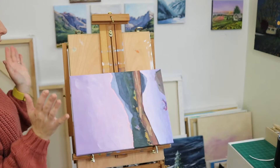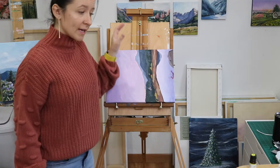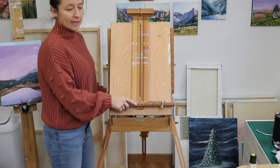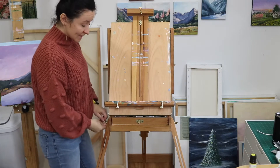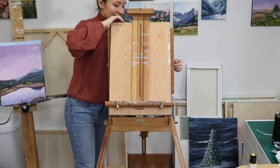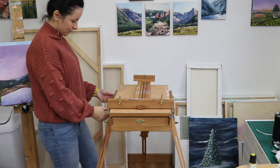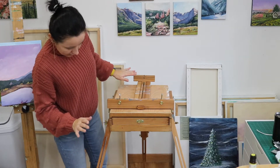Alright, now I'm going to show you how to take it down quickly. Taking it down was a little scary at first — it feels wobbly but it really won't fall. Three legs is better than none as long as everything is nice and tight. To take it back down, just do the opposite: untighten these side ones, lay it down, close the latches so it's nice and tight, and tighten everything back up so nothing is flopping around — especially if you're carrying it. Make sure your drawer isn't opening.